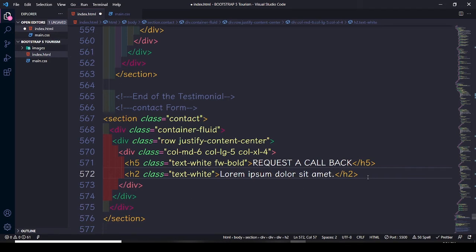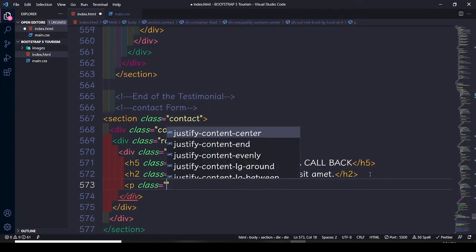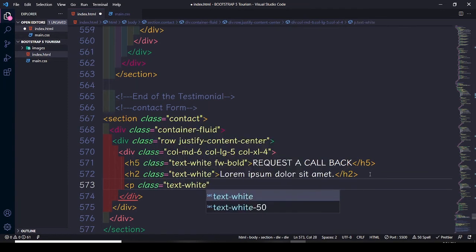Then after this we do need a p element assigning it a class. This class is gonna be again text white.